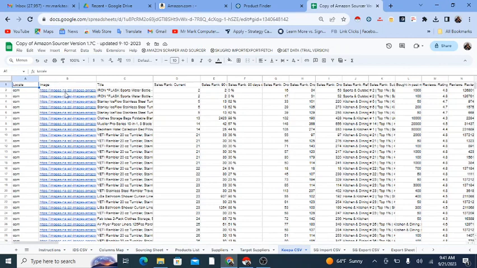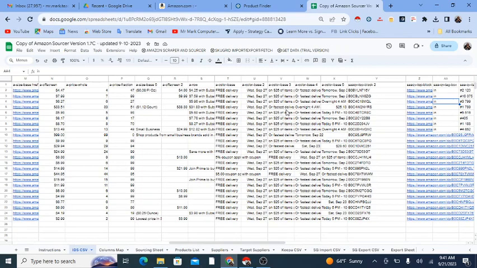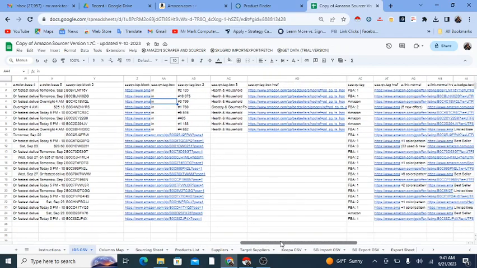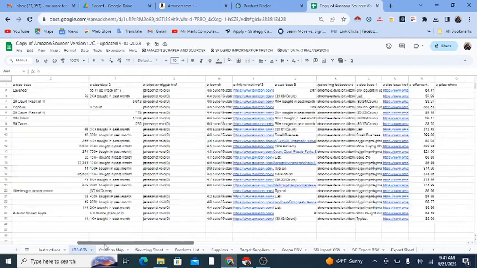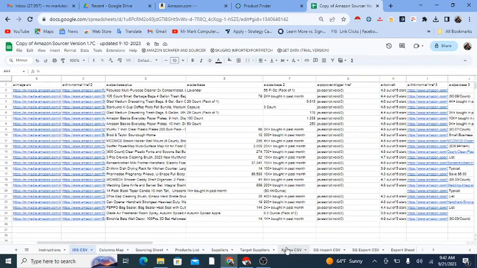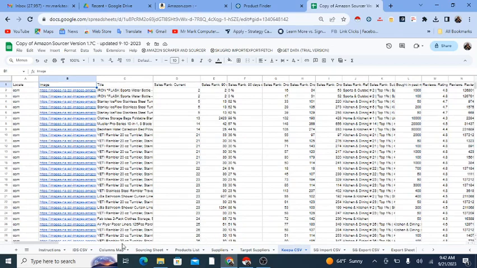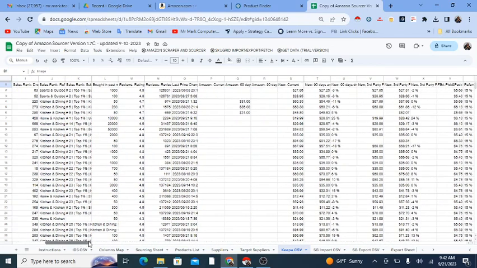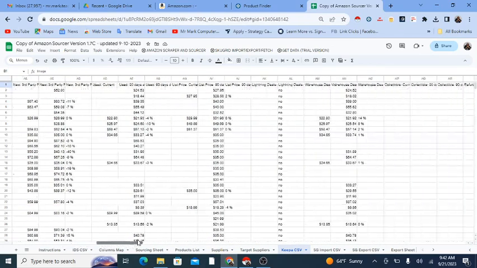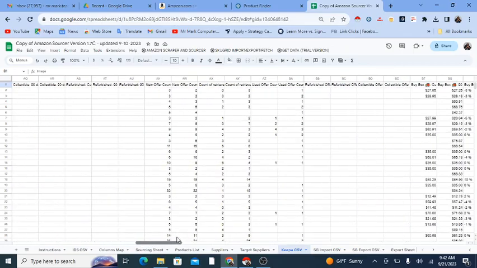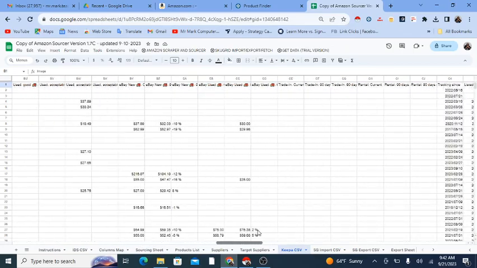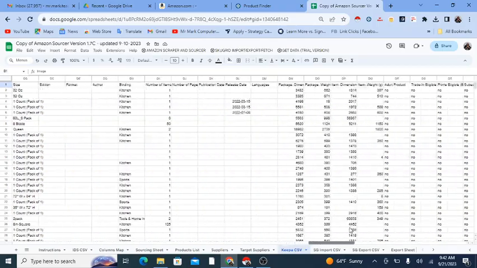Now, you can see already how much more organized and complete this Keepa data is compared to the IDS data. All right, the instant data scraper is just pulling things right off the page and throwing it together into a CSV. So this is a way better CSV with way more data, way more organized. It has a very specific format, as you can see, and very specific data and many columns of data.